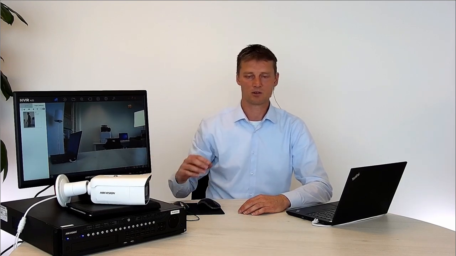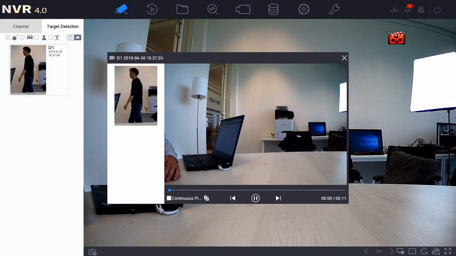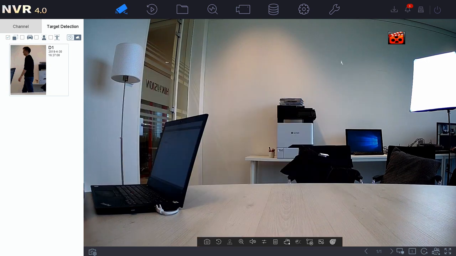We can see the strobe light of the camera, and you probably also heard the alarm message that we have selected. So if I click on this, you will be able to have the video playback immediately from the live screen. But often you want to search afterwards. We want to search afterwards for the event type, or you would like to do the target classification search.